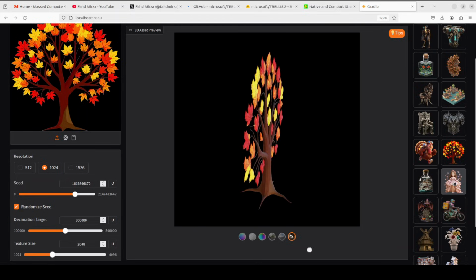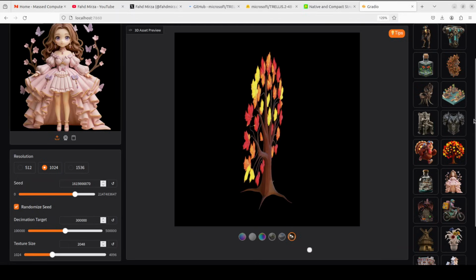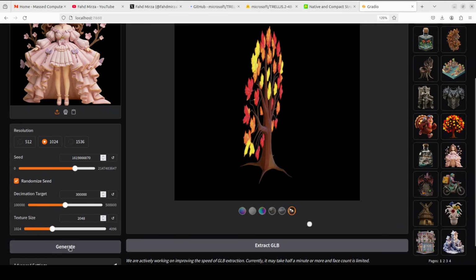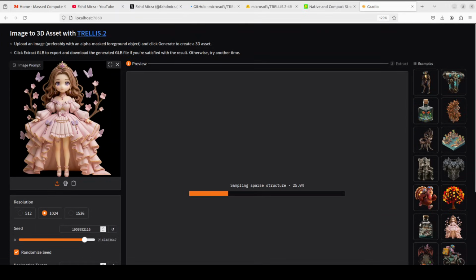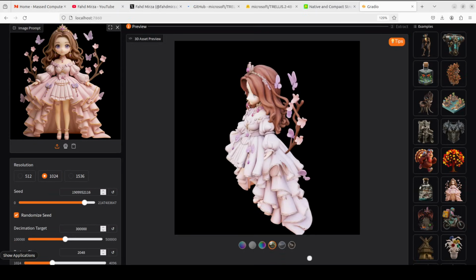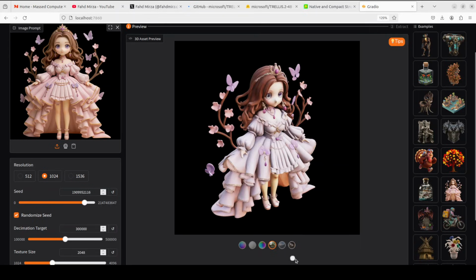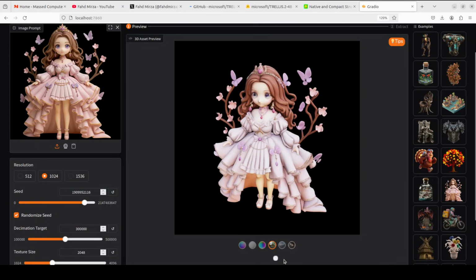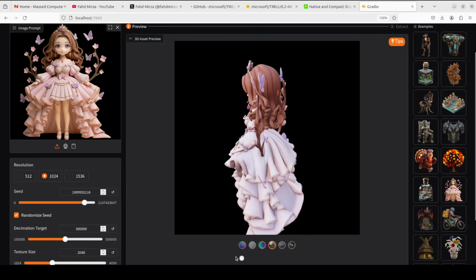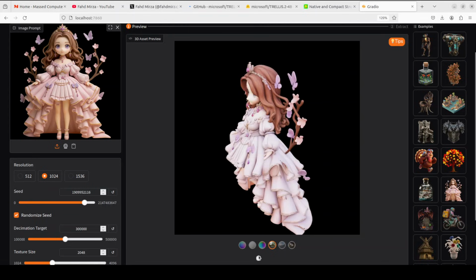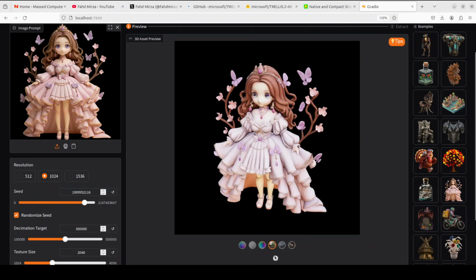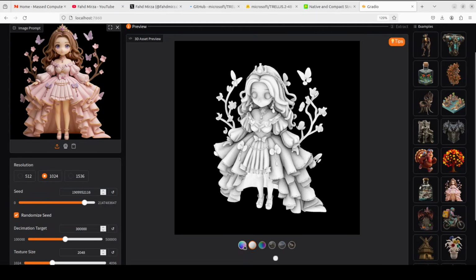Let's try out another one. I'm just going to select this and then let's come down and generate it. Let's wait for it. And you already know how long it takes. And it has generated the 3D model. Let me move the slider. So there you go. Looks pretty good to me. There is slight misformation in terms of, I would say, the eyes. You see this one, but not much. I think it's okay. And we can also check it out, and this can be fixed too.